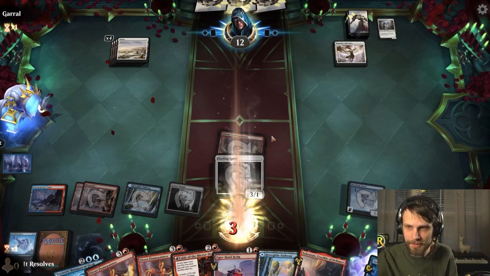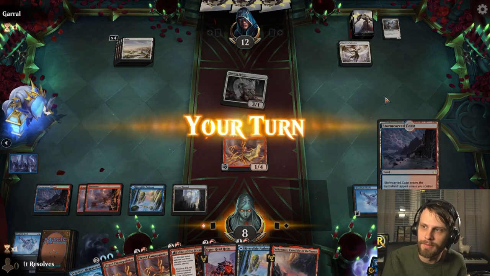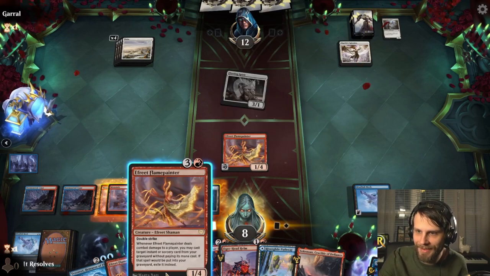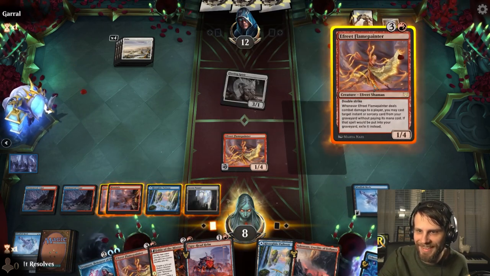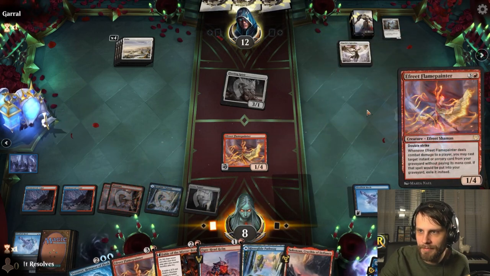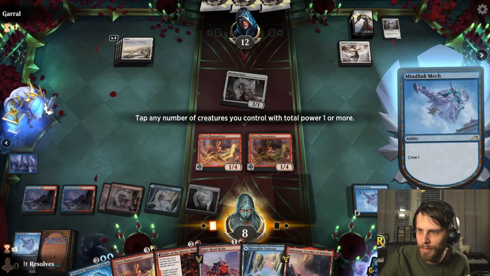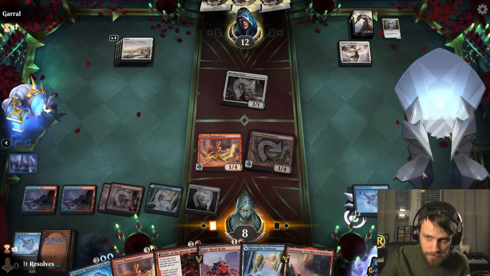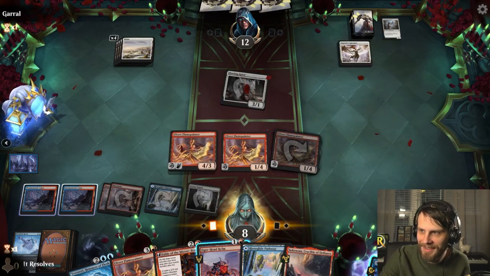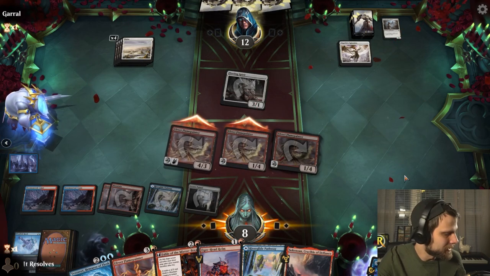They are going to get aggressive here. I mean, it makes sense. This really can't block the Flame Painter, and... right, they didn't have anything. Yeah. So we go this route. We crew this up with this one. Yep. And we attack in with both. Seems right to me.